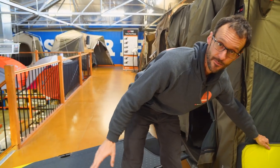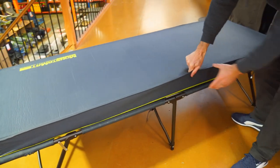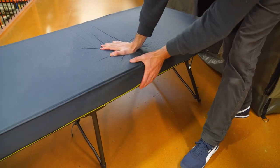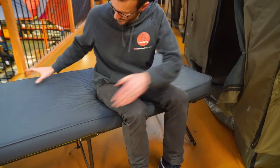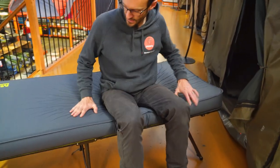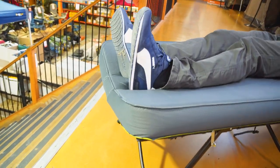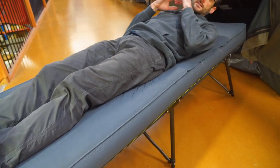Another common question is can you put a mat on top of these stretchers? You certainly can, though the downside is the mat can slip around, so being able to secure it would be better. I've got one of Zempire's popular mats here called the Monster Mat, which measures just a few centimetres longer and a little bit wider than the stretcher. It sits up on top of the bars, and statically it sits pretty comfortably. When I get on top, it sags down in the middle, but lying down on it, it actually feels quite comfortable and the mat doesn't feel like it's going to slip off.